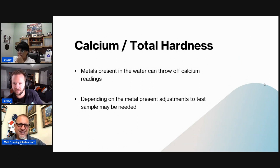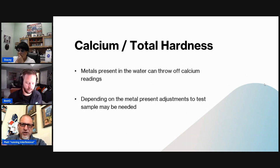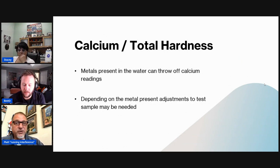So when you're doing a sample or when you're using a test kit, make sure that if it says total hardness or total calcium, that it's testing the right thing. And remember, we were just talking about a second ago, when you're doing a calcium test, typically I think it goes either purple or blue, and if the calcium or the chlorine is high, then it goes pink. And so if it's something not on the comparator color chart, then you know that the chlorine is really high. And you're probably going to know it from other parameters before you even get to this one. But there's really no sense in continuing the test if you know that the chlorine is super high and wreaking havoc with the reagents.